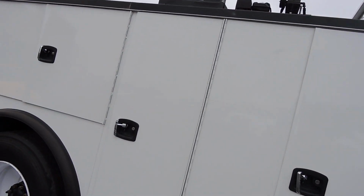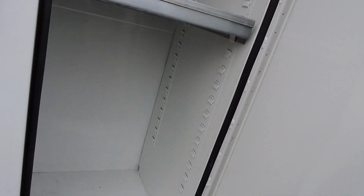Everything is functional. On this side here, you've got more storage cabinets. You've even got a little torch set right there. You can hang your tanks right there. It's got the straps. It's got the mounting brackets for it. Extra storage everywhere. This thing is so clean. I want you to know we did not do any painting on this. This is the way we got this truck in. This thing is just super, super clean. Now I'm going to show you why in just a little bit here.